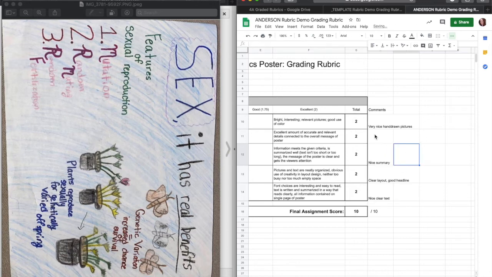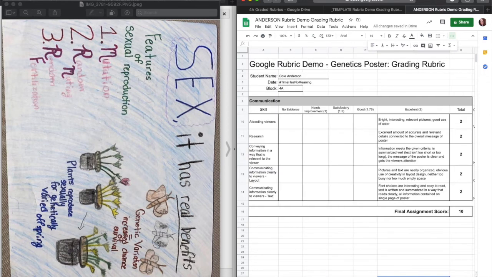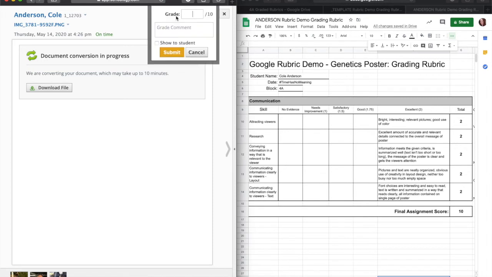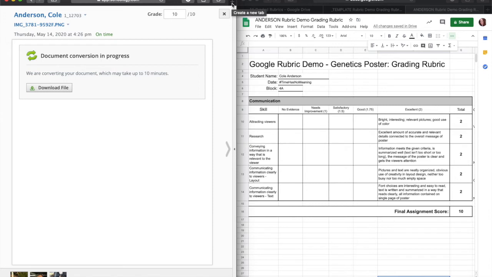Great. So it has all the comments there, has all the score. Now what I've been doing with this is I'm going to close this image here and go back to Schoology. So what I've been doing is I enter the score directly into Schoology, but alternately you could also have a window open here that's PowerSchool, and you can enter the score directly into PowerSchool. If you enter it in Schoology, you'll need to sync it later.